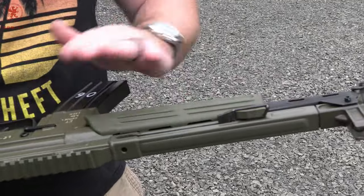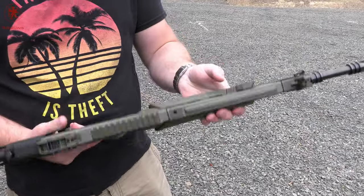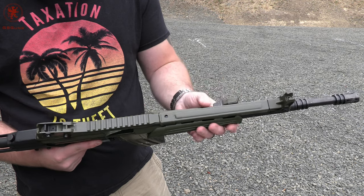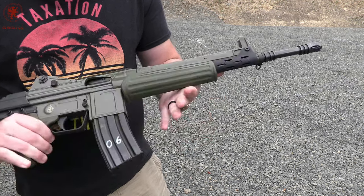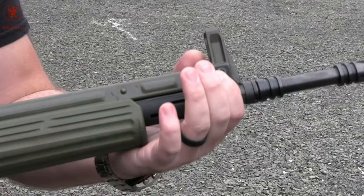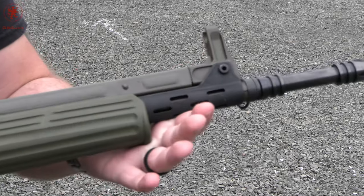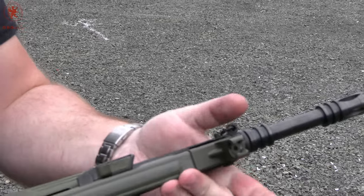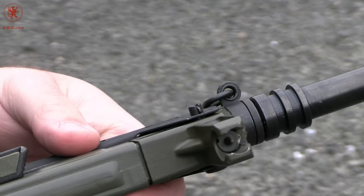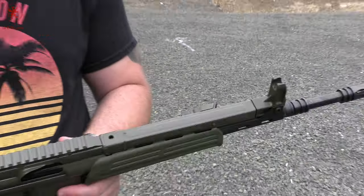Moving up, we have the charging handle that walks forward — very reminiscent of other HK designs. The rollers on these are pretty stiff out of the box; all the ones I've played with take a little breaking in. To my knowledge this is not compatible with any aftermarket charging handles from HK guns — it seems unique to this one. The lower handguard is held in by a pin up by the front sight post. RS Regulate did make M-LOK-compatible handguards for these in a limited run, but they don't exist anymore. The front sight is a basic hooded style, like most HK guns, where you can rotate the front sight drum up and down — rudimentary but functional if you can get your sight picture with that small rear aperture.